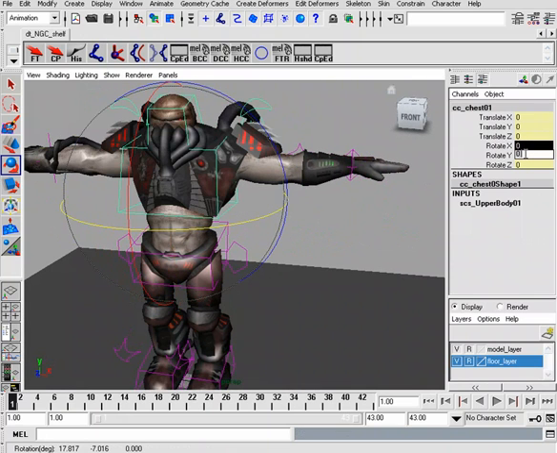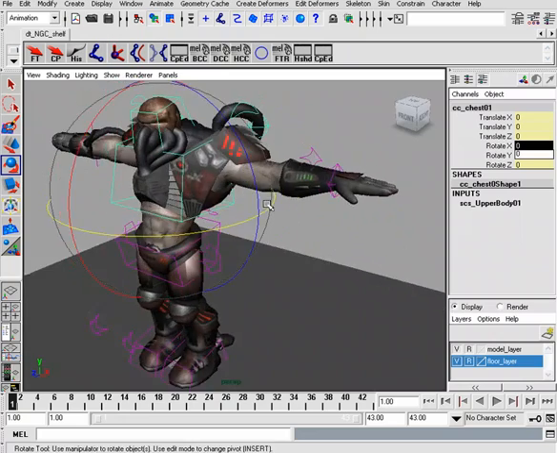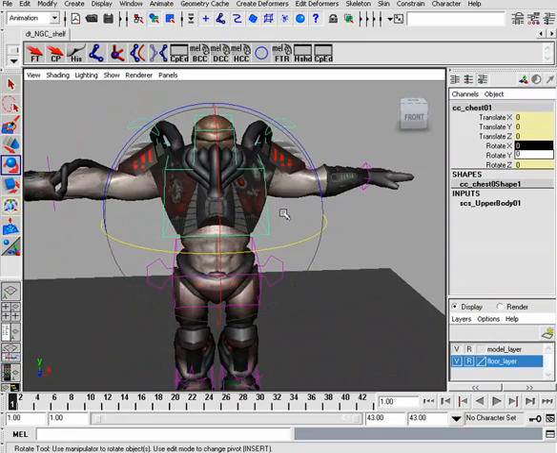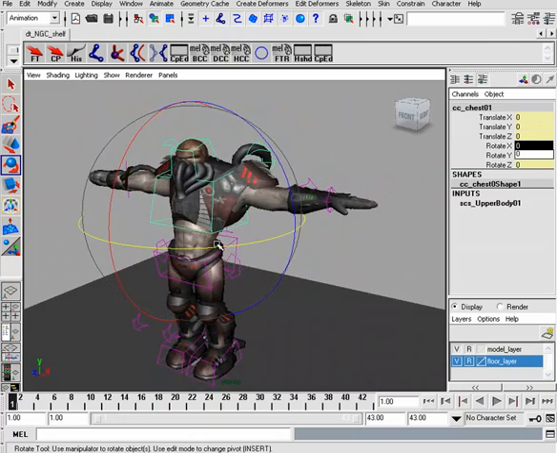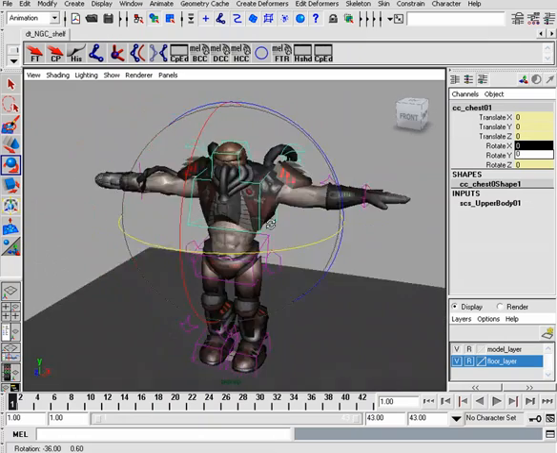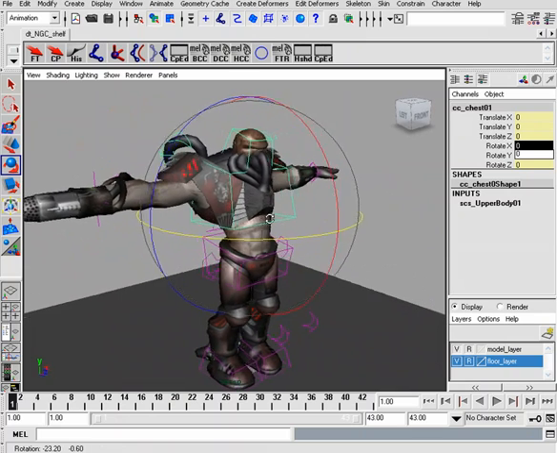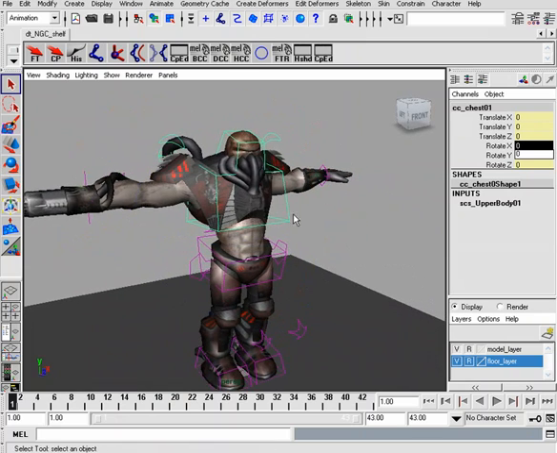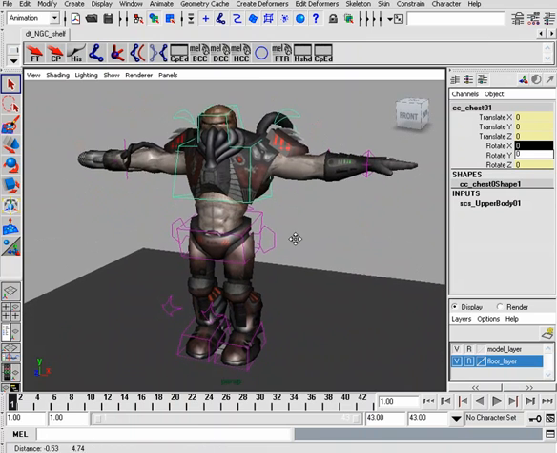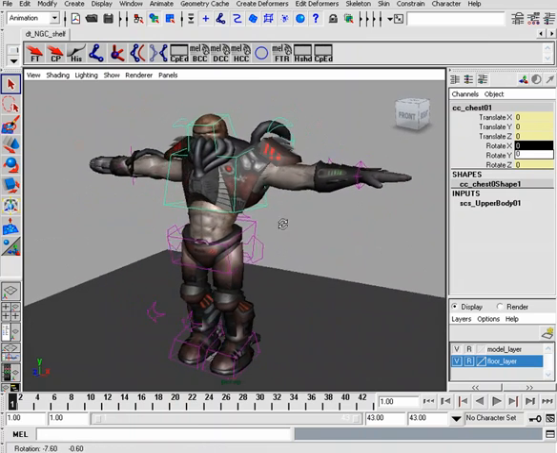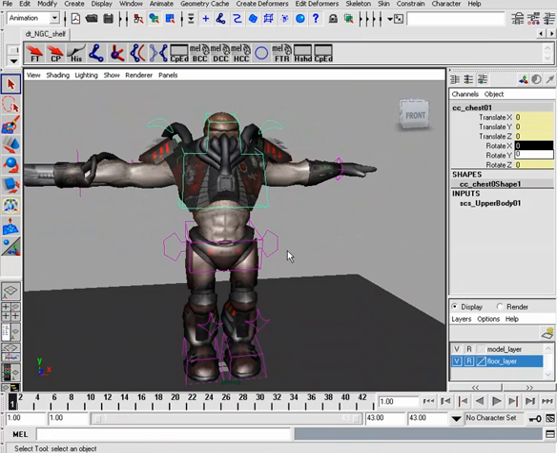You're not always going to want to choose ZXY. It also depends on the animation that you're working on. At times, I would even switch the rotate order again to accommodate whatever I'm working on. So you really want to be mindful of exactly what the character is going to be doing. Do storyboards first just to understand exactly what your character is going to be doing before you determine the rotate order.